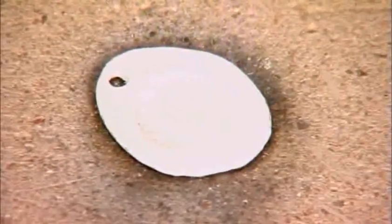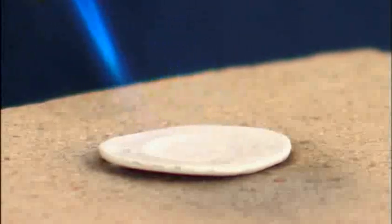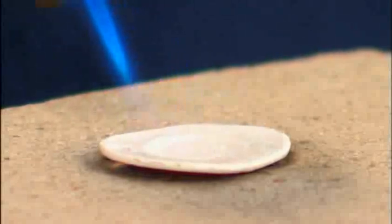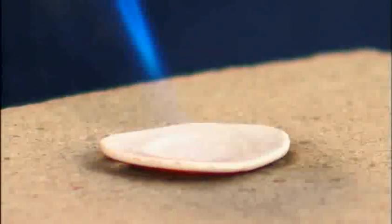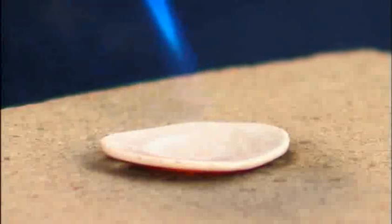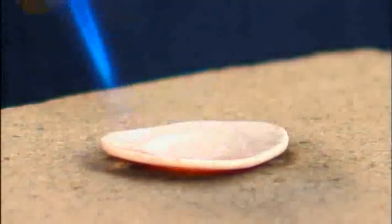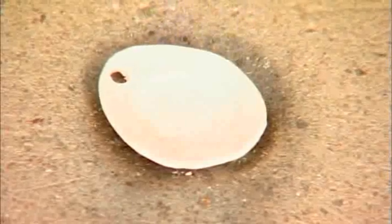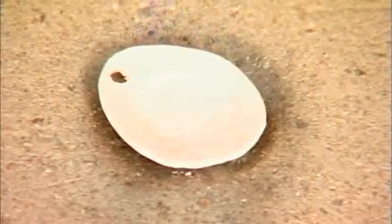So once you have that gone, then what you're going to do is wait just a minute, maybe 30 seconds, and I'm going to hold this really close. And what I'm hoping is going to happen is that you're going to be able to see this glow. I do see it starting there to get a little bit orangey. And you see how it's pulling up a little bit? That's the 8 to 10% shrinkage, and that's going to settle right down again.